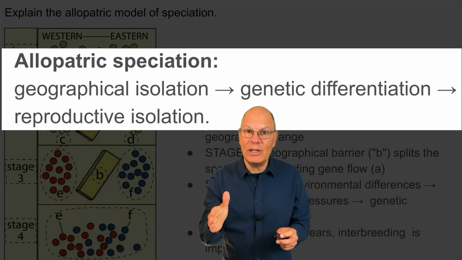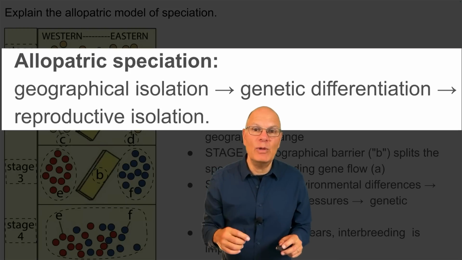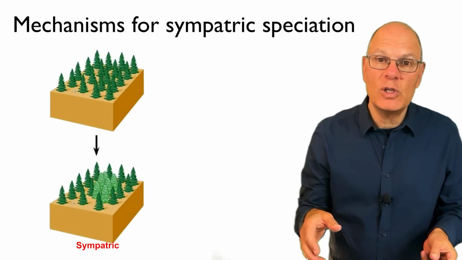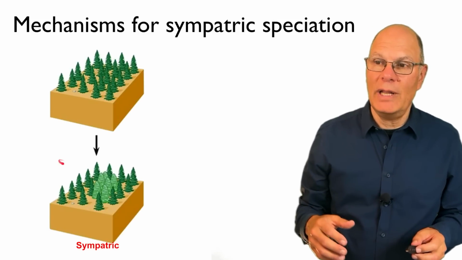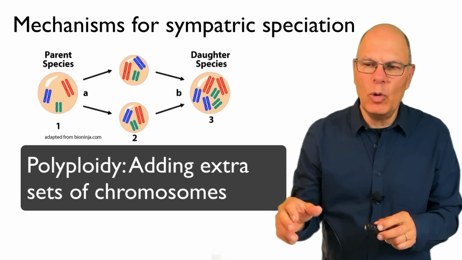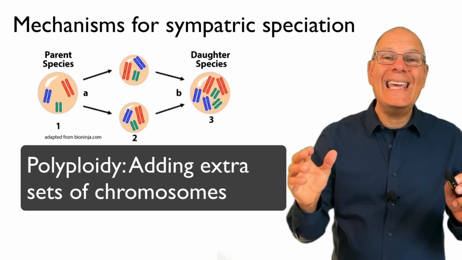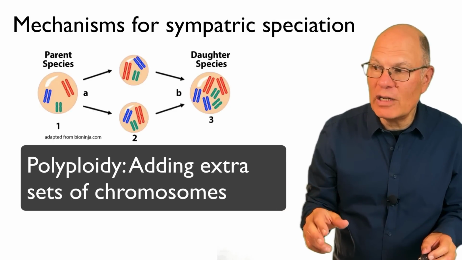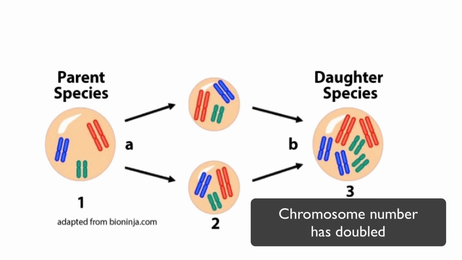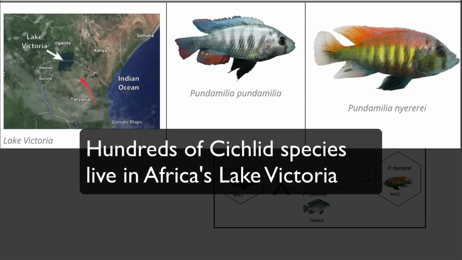They were geographically separated, now they're reproductively isolated by any of the mechanisms that we've just discussed. Sympatric speciation can occur in animals and plants. In plants, there can be sympatric speciation through polyploidy. This can lead to changes in chromosome numbers, causing instant one-generation reproductive isolation between the newly emerged species and its parent species.